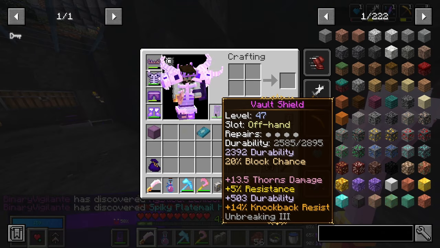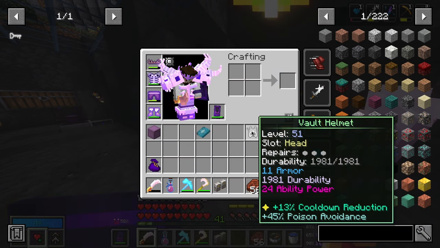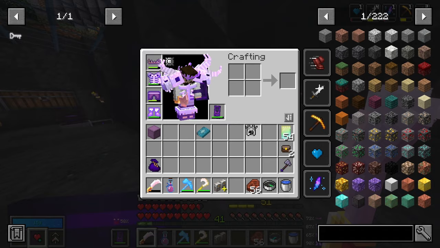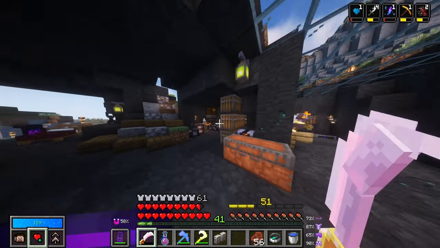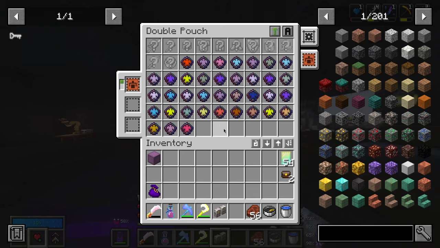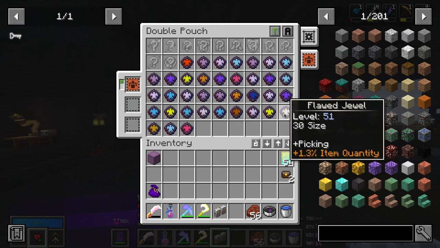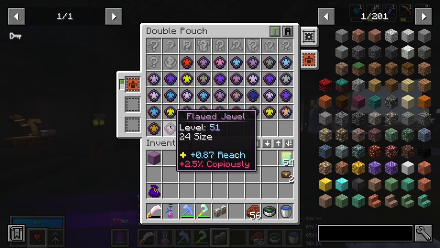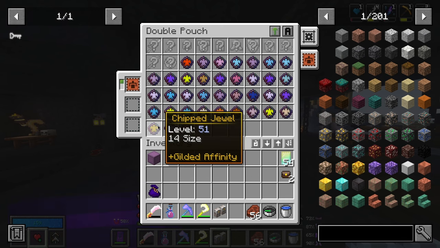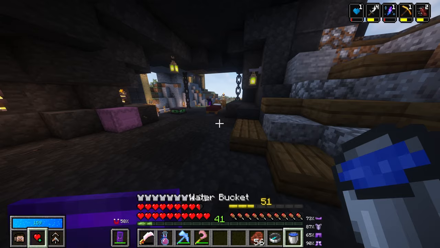Not better than my shield. Helmet? No. Unfortunately, that is not better. The cooldown reduction is cool, just not good enough. Horde damage, kind of cool, but not really what I'm looking for. Goodbye. I think I'll take a look at all these jewels. I'll organize them, some I'll cut, some I'll scrap if they're above size 30. This is kind of cool, copiously and reach. We might actually add some of these to our current tools. But I'll look through them in between episodes.